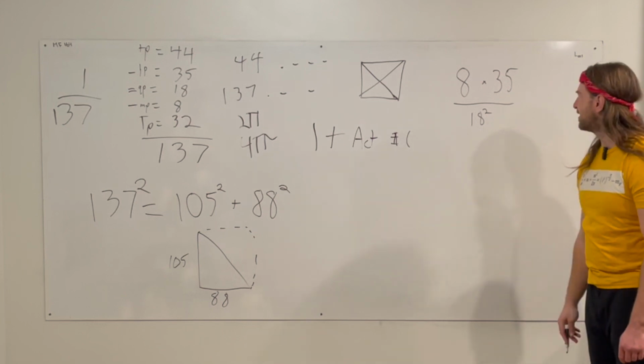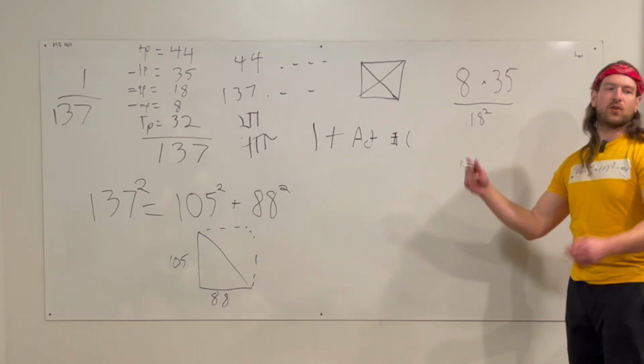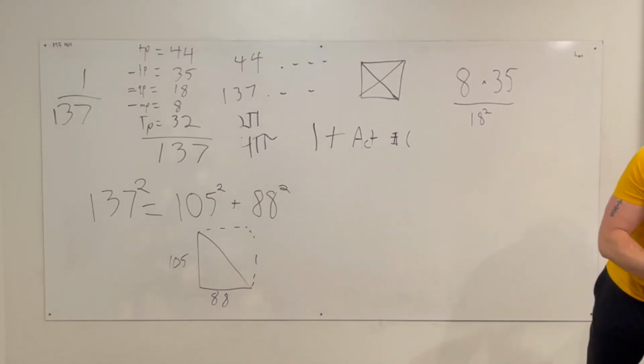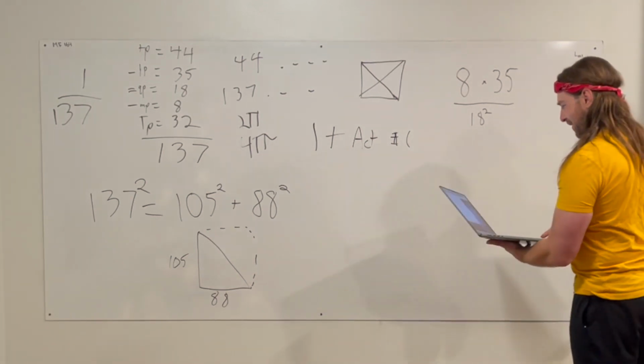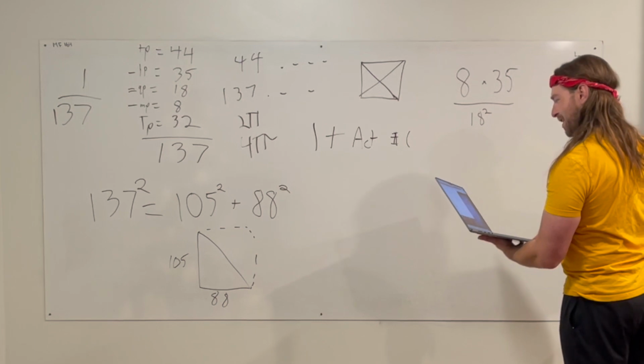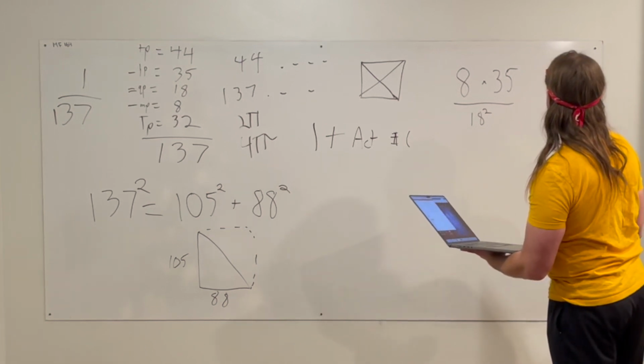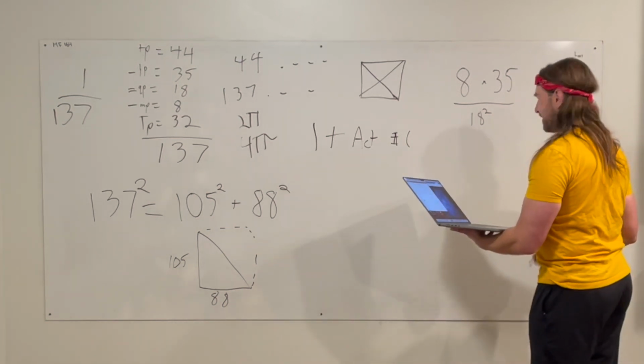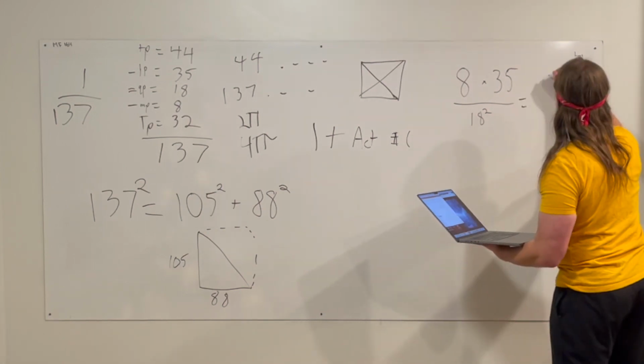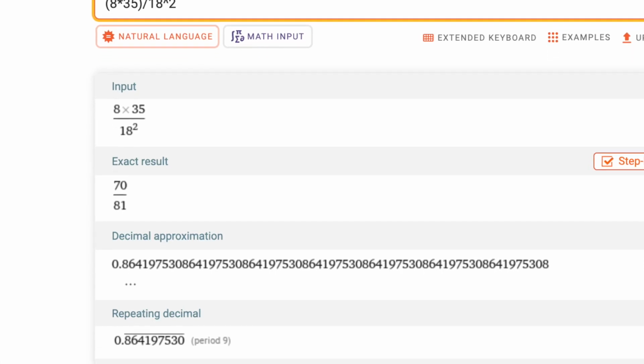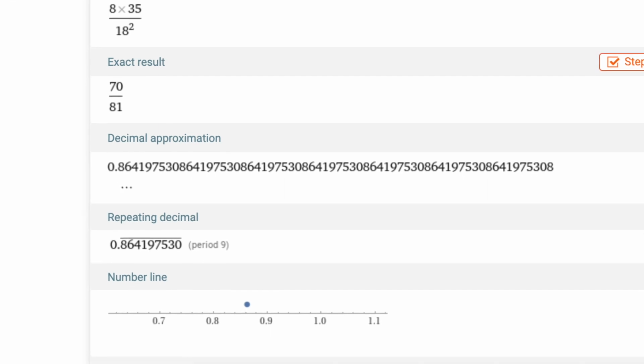And then I hit enter. And it gave me some crazy answer. It looked a little bit like Joe 1, but it was in the wrong decimal place. Actually, to be fair, it gave me an integer fraction. So that equals 70 over 81.